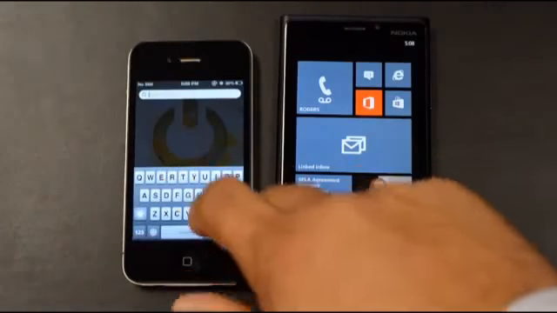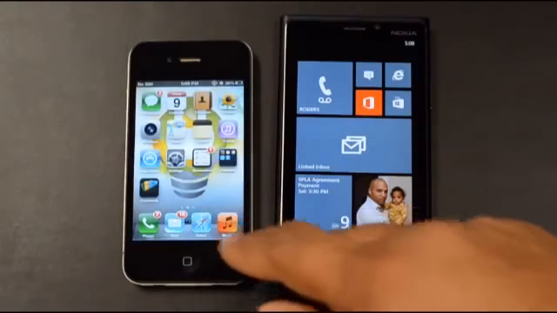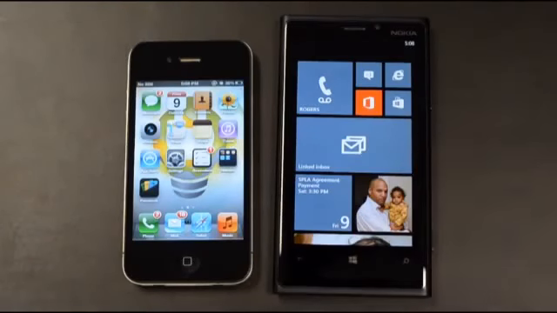Formerly, I was an iPhone user, had the 4G, and so this is my first switch or foray into Windows Phone 8. And a week later, I'm incredibly impressed at its functionality over the iOS. The iOS feels and seems quite archaic now. So with that, I'll just go through the main differences quickly.